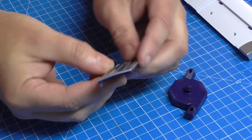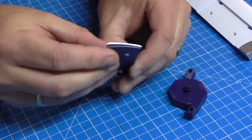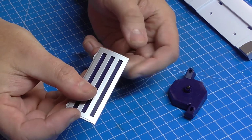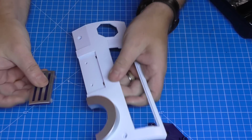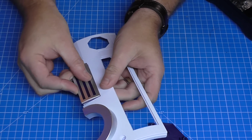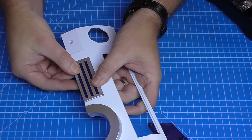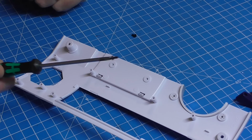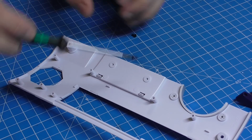Perfect. Now, the next stage has already been done for me. But basically, we've just got to put this blue backing onto this section here. That was handy for it, wasn't it? And then that's just going to go into the slot that we can see at the side of the body here. So it fits flush. Turn it over. And this time that's going to be held in with some 2.4 by 4mm black screws. They look just like that. So I'll get these in.